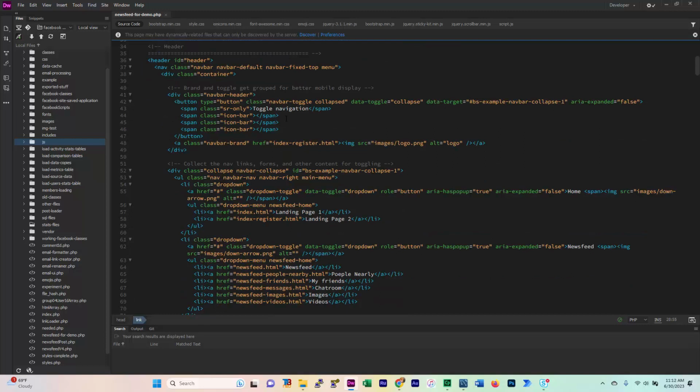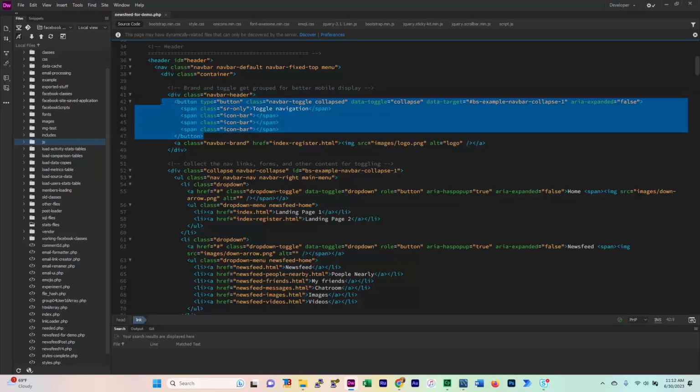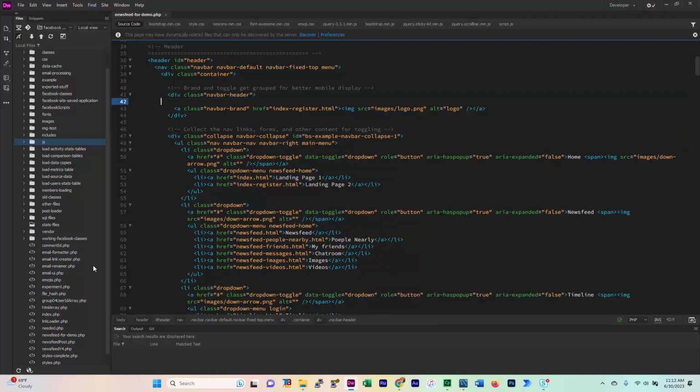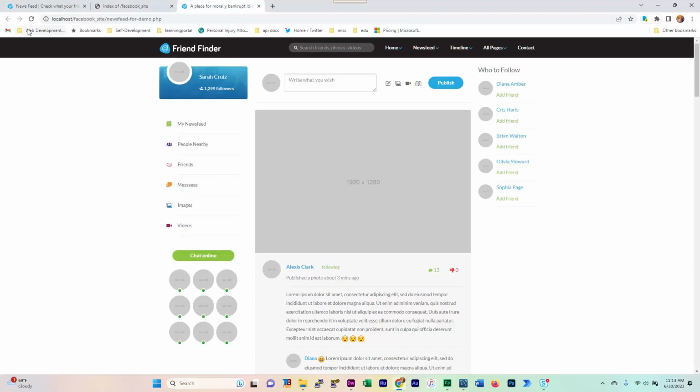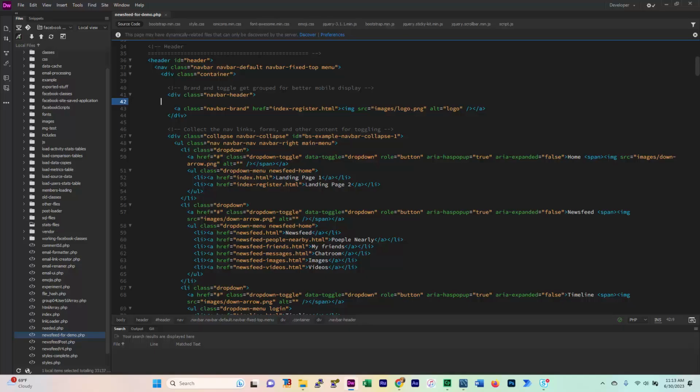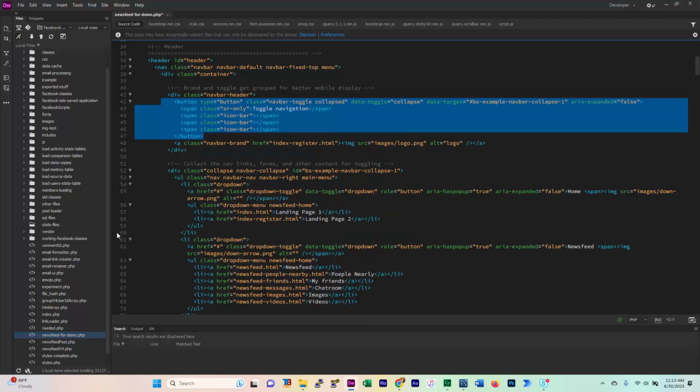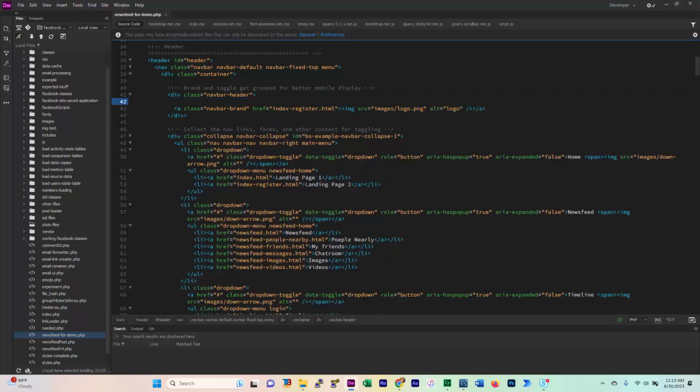Okay, so I've got the nav bar header. I've got the images. I'm trying to remember what all I deleted here. We'll just wing it and see if this works. Let's see what happens here. I'm trying to take away everything except the logo on this top part. Okay, was that a mobile menu? This is a button, so I click the button away. Good.